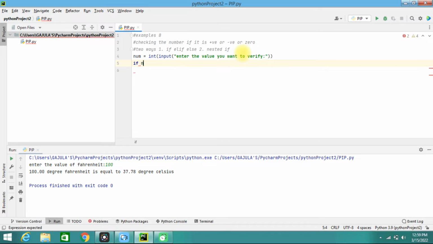Okay, if number is greater than 0, then it has to print something like the number is positive. Okay, simply I'll say first num, in quotations I'll say is positive.